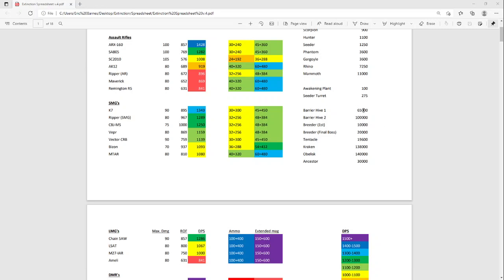I also went ahead and refined the Barrier Hive 1 health value. I thought it was 75,000. I tested it a bunch more and I found it's actually 65,000, which helps explain why the first Barrier Hive dies so much faster than the second one, because there's a bit more of an HP gap. Also, there's more propane tanks on the first hive.